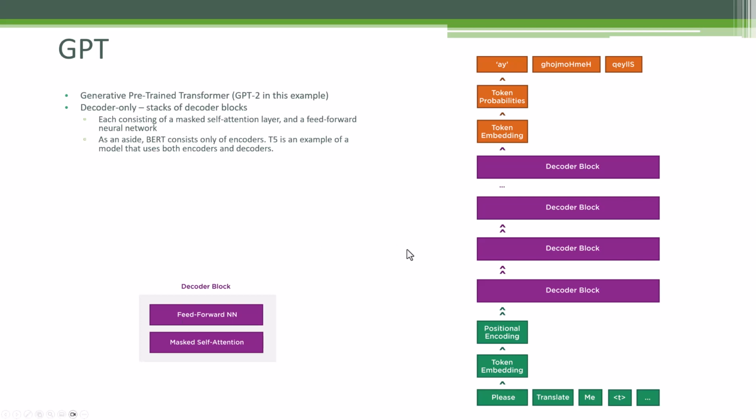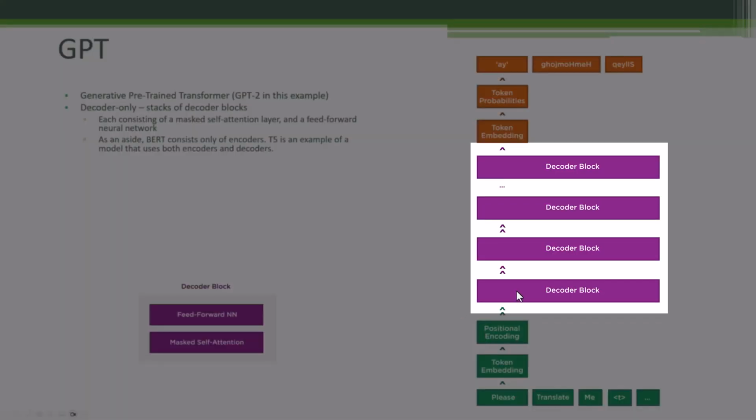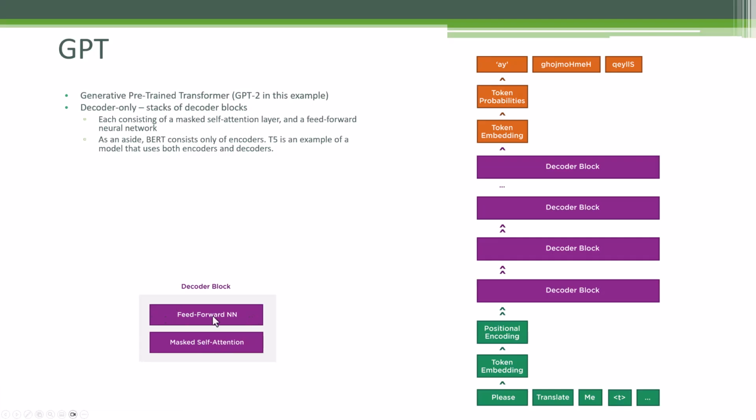So let's take a look at what's going on here. We have all this input processing going on. We talked about that briefly. We have to translate all of our words into tokens. Those in turn get translated into embeddings, vectors that represent their meaning, if you will. We then do something called positional encoding that we'll talk about shortly. Not going to go there yet. But then we have these stacks of decoder blocks. And every one of those decoder blocks consists of a masked self-attention layer, which we just talked about, below a giant feed-forward neural network that it goes into.